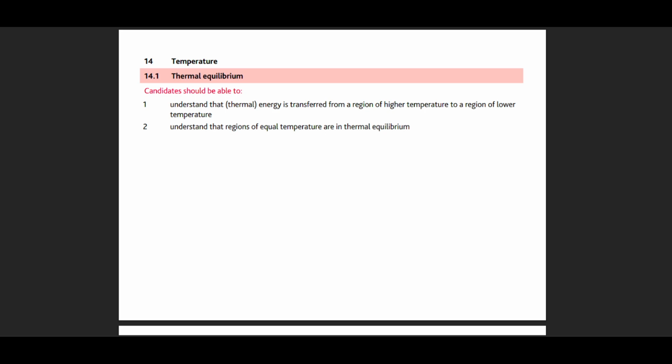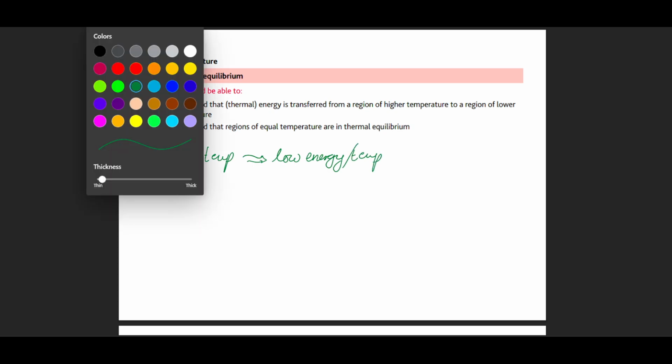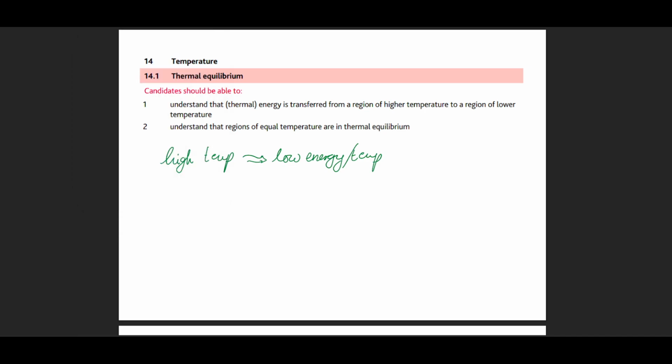And since the cup of tea was at a higher temperature, it has released its energy towards an area of lower temperature, which is your room under these circumstances, right? So that is how thermal energy will be transferred, sometimes known as the heat gradient, from a high temperature surface or from a high energy source towards a low energy or low temperature source, right? And this will keep on happening until both of the objects exchanging energy are exactly at the same temperature.